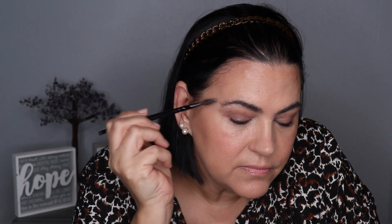Now if you mess up or make a mistake, you can wipe it off with a Q-tip. And I'm even going to brush some of the product out a little bit just to kind of blend it in to my brow hairs, so it's not as harsh. They look a little soft and not stiff.